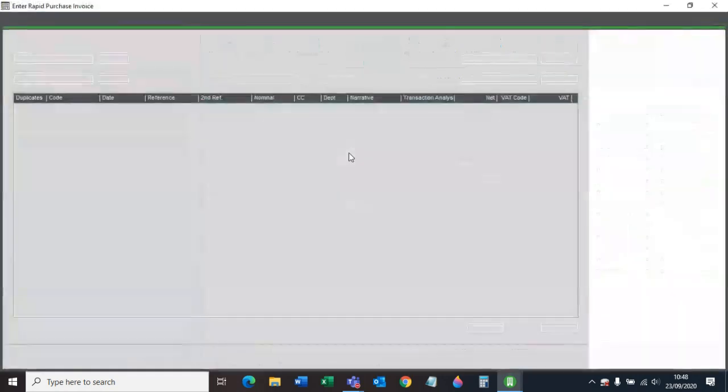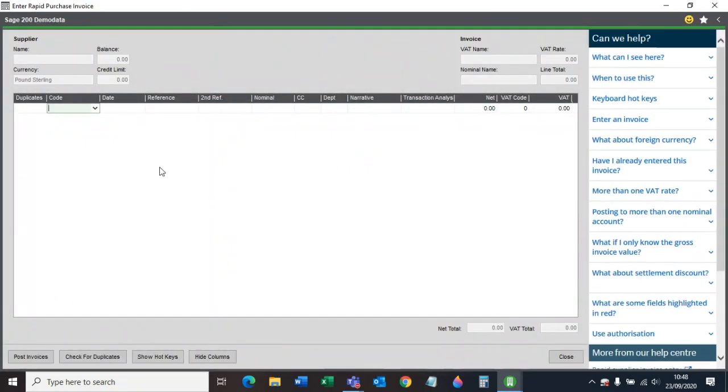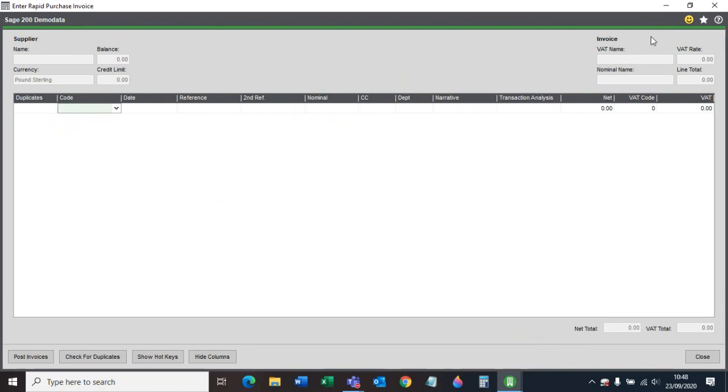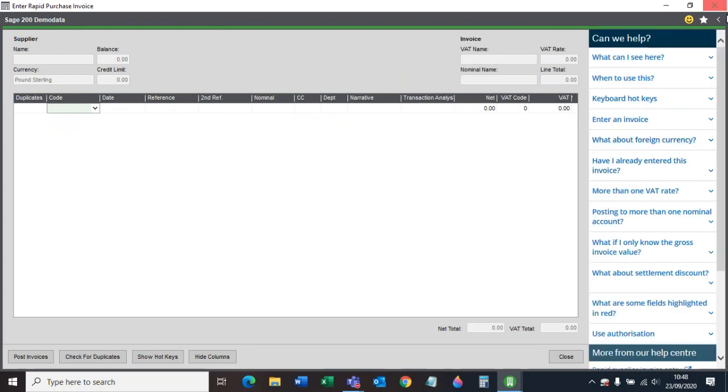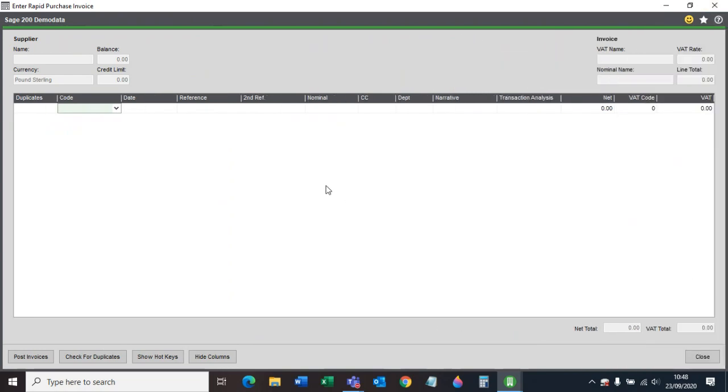In this case though, because it's a batch, it doesn't pull through the supplier, but we'll see it on the next slide. So I've got my help. Maybe at this stage, I think I've got enough on going live help. So I'm going to just minimize that right hand side. What we can see is when you have your trial, when you're using standard online, you can just open the help when you need it, keep it open if you want, or I'm going to shut it down now. I feel happy enough to carry on without it.